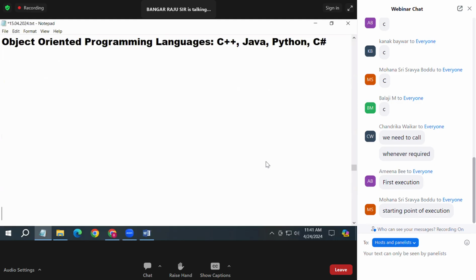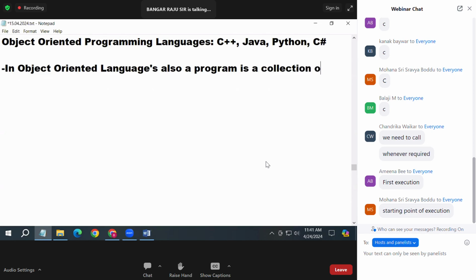Now the question is, sir, how do we write a program in an object-oriented language? I showed you a C program. Same way in object-oriented languages also, a program is a collection of members like variables and functions only.